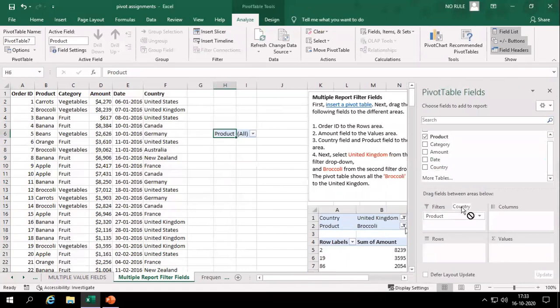Make sure what I'm using for the filter button.